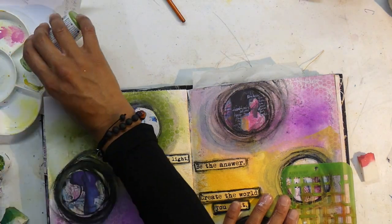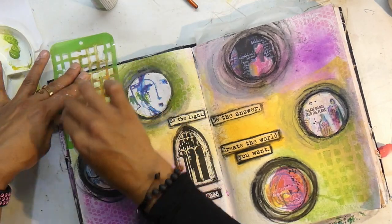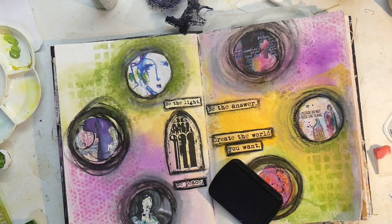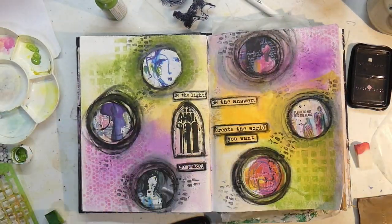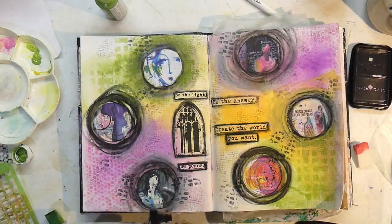It looks more integrated. There are some areas in the page that are a little bit plain, so I come in here with a little bit of stamping. I used normal ink first, and I didn't like that. It's too light, so I went back in with StazOn. And then I have a script stamp, and I quite like how the background comes together here. Really nice.